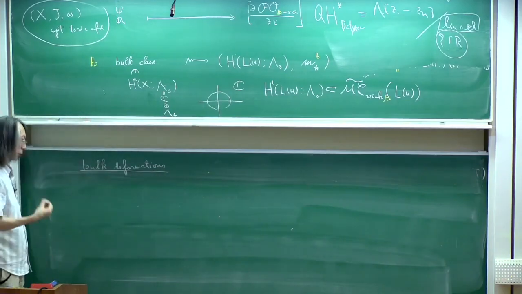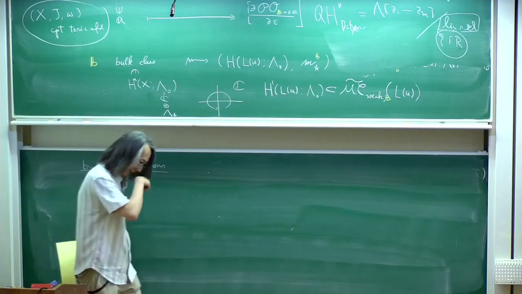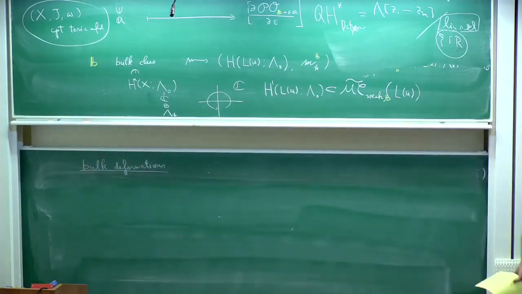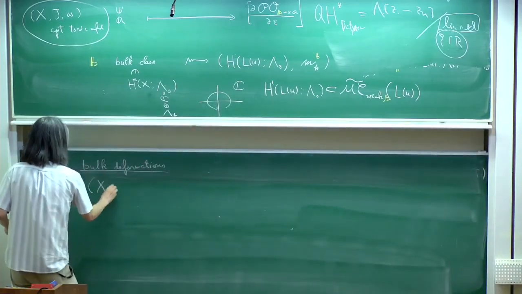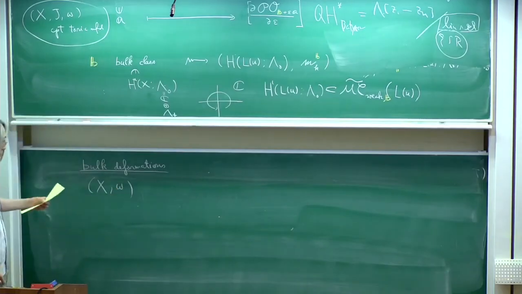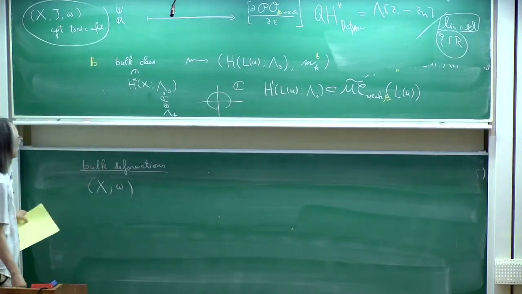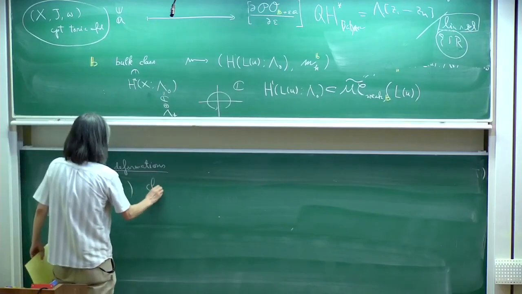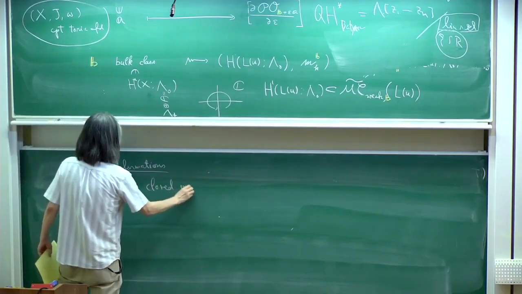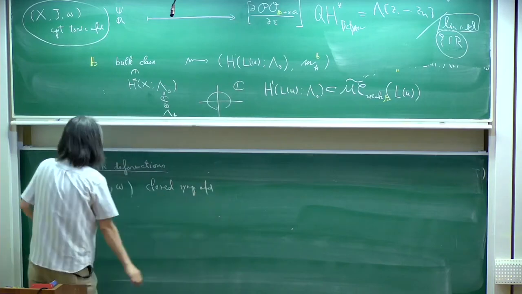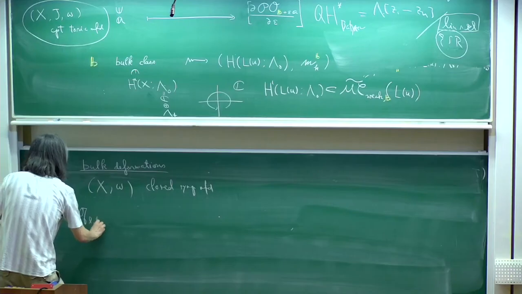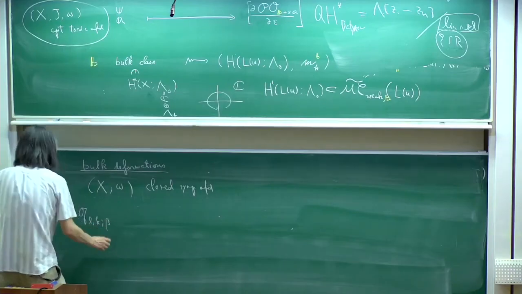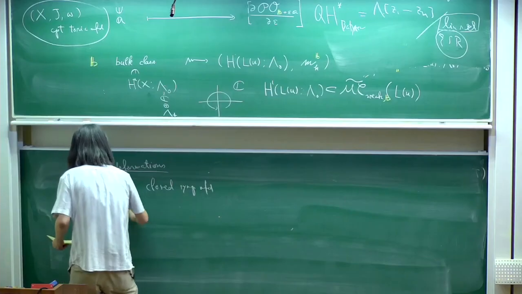Actually, at the beginning we called it infinitesimal deformation. But after some time, we started calling it bulk deformations. So maybe I just remind you of the construction in the general case. So take a closed symplectic manifold. And then we have an operator q_{l,k,β}, which is a map from this.